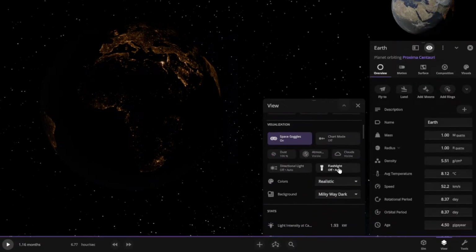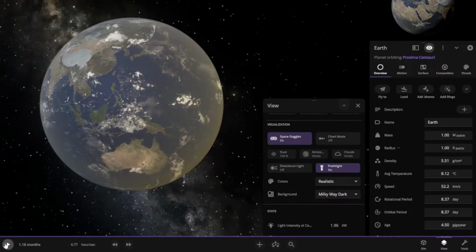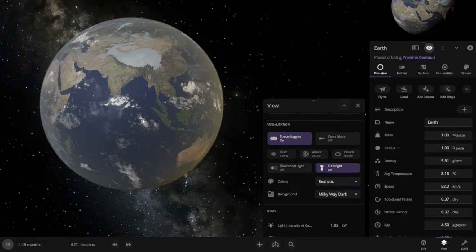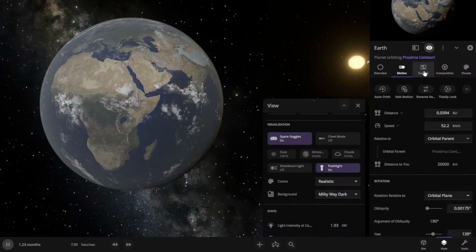Ah, there we go. Flashlight. Here we go. That way we don't have to see the dark side and the light side. So we have the clouds here still moving. I wonder what that's just going to mean.